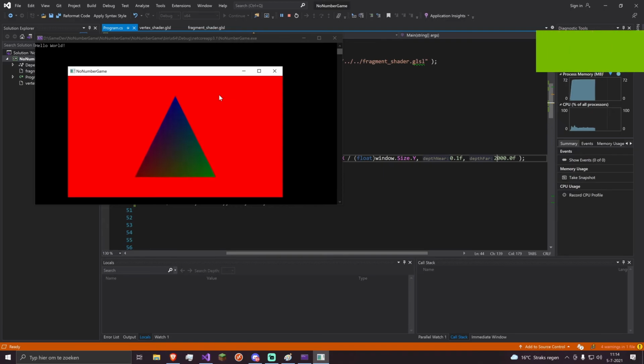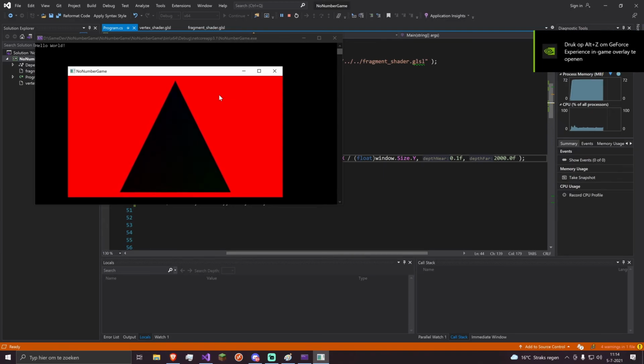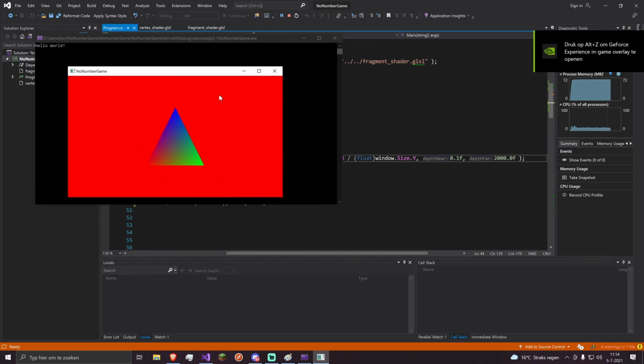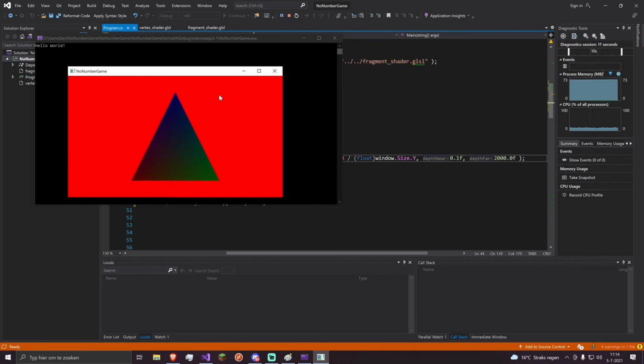So you do have to tune this, as you can see, to exactly what you want to show on screen. Of course, I could have made the object smaller, and then I could have made the distance to the screen smaller, and that would have worked as well. It's just whatever you prefer, really. And with that, I think that this is very much working. We can now render 3D scenes in our game.